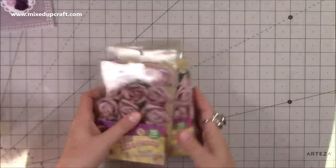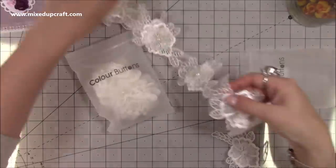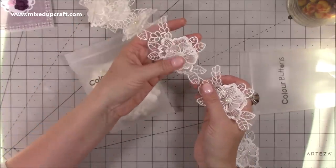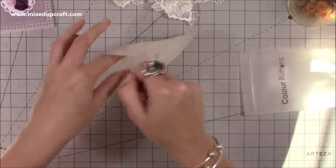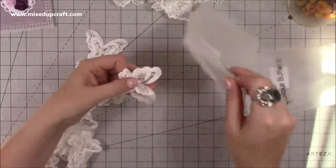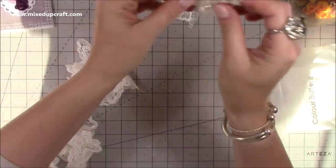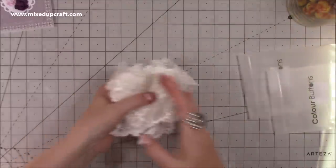Then she sent me some lace and this is beautiful - I've got these pieces and my plan is to cut them and have that on a card. It'd look beautiful on a wedding card, anniversary, or a really special birthday card. I'm going to be incorporating this lace into cards. Then this one - because I love butterflies - look at that, it's gorgeous! They're going to look so nice on cards, really pretty. Imagine an acetate gift bag with these going up the side - I've got so many ideas. Really really kind of you, such a lovely gesture.